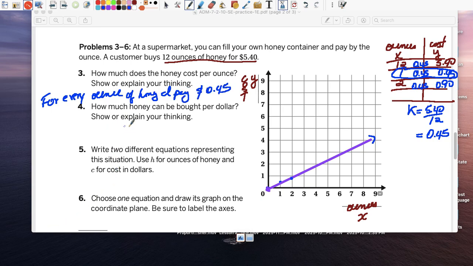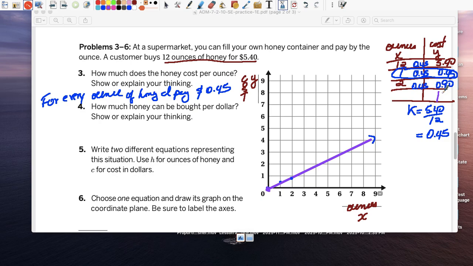I'm going to skip this first. Well, actually, let me do it. But what if it was the other way around? Instead of me going to the supermarket and saying, hey, give me 2 ounces, 3 ounces, I said, here's $1. So let me put $1 here. Give me however many ounces of honey I can get out of that. So for $1, well, think about it. We're going backwards. So going from ounces to the cost, right? If I had the ounces, I would just multiply by 45 cents.